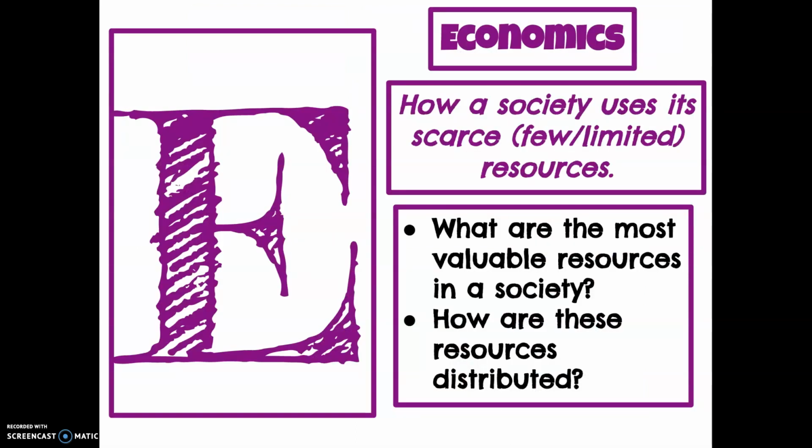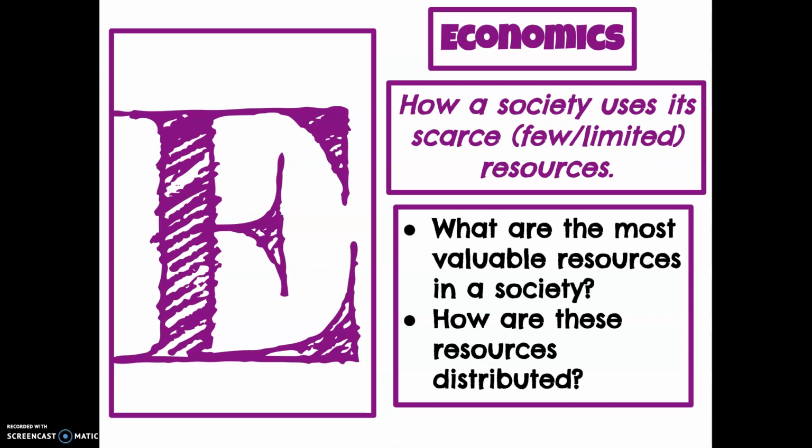So we get to the E in SPACES, and that's economies or economics. So the economy of a particular civilization really varied, both in the ancient civilizations and today. As we'll see, especially when we first start looking into the Mayans, trade was a really big factor for them. And one of the first primary documents that we'll look at is a trade map, which is really cool to see how they took the resources and the scarce resources that they had and used that to trade to get what they need.